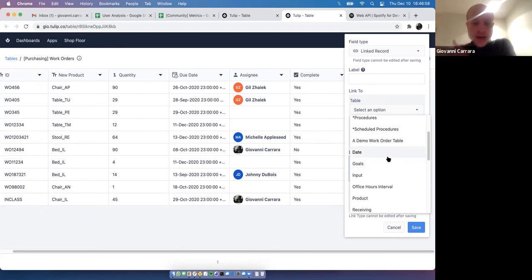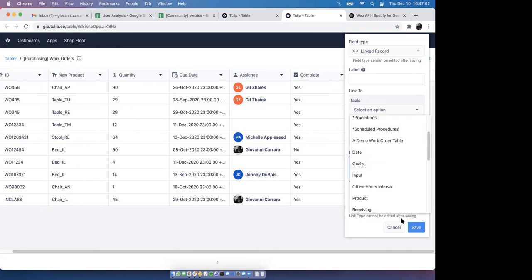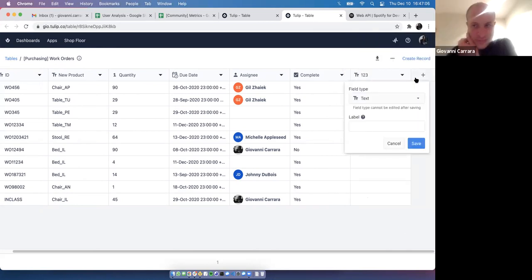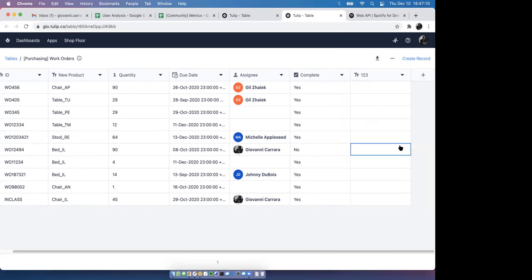If you have your tables already set up that contain the information, we can just go in and add additional fields to them. But in that case, we will be repeating, let's say in the example of the part or product name, like the chair, I already have that field on my work orders table.